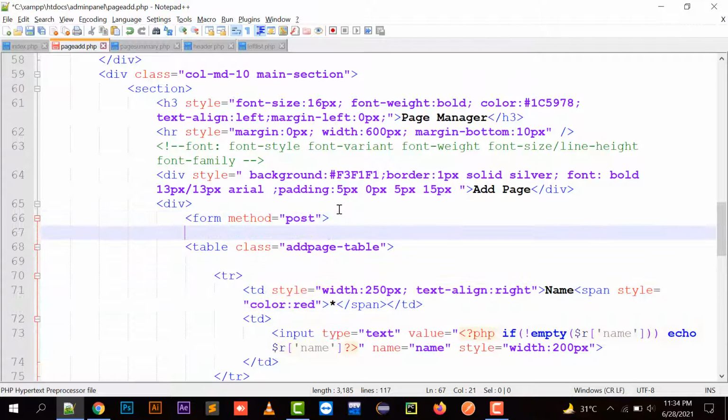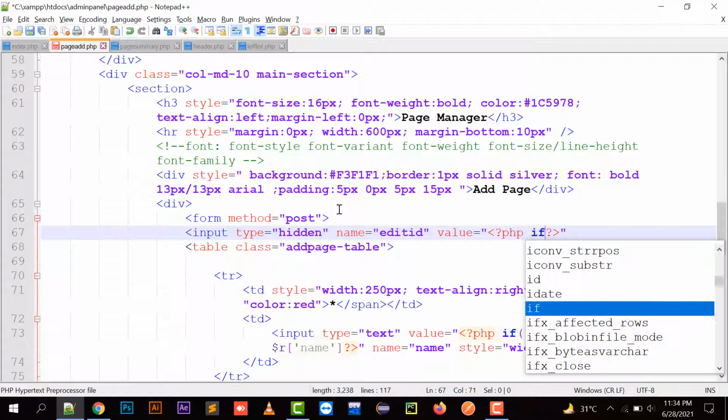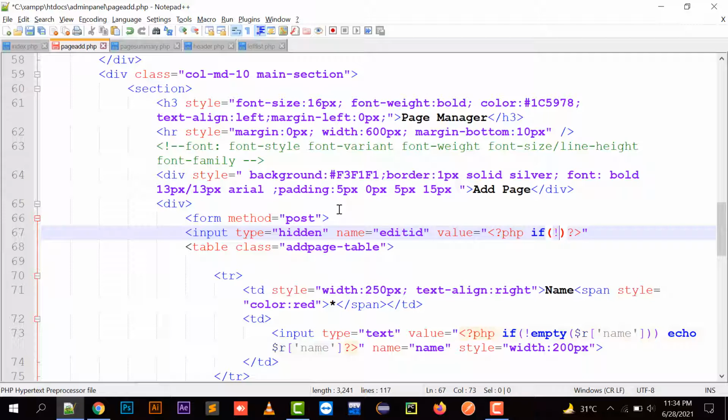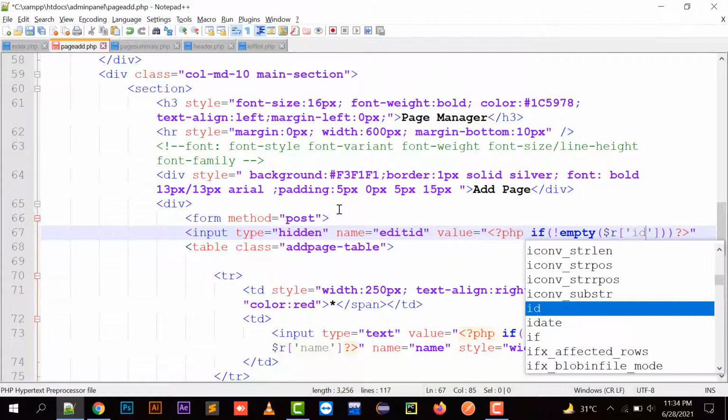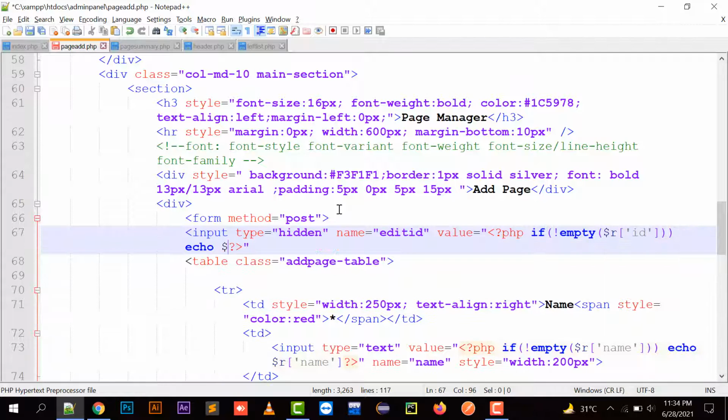In the form method, I'm going to create a field with input type hidden. Its name should be edit ID, and its value should be, if not empty, $_GET['id'], then its value will be displayed over here.